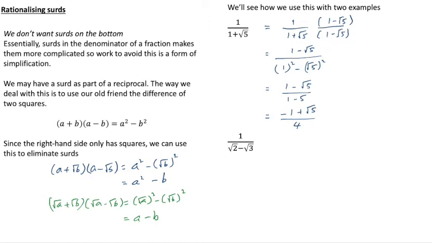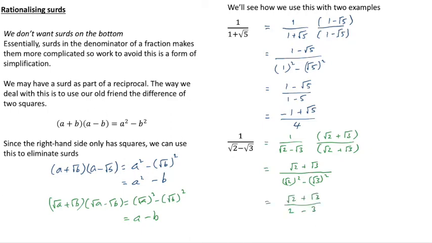We could have 2 square roots on the bottom, 2 surds, and what we do here is what you might expect. Again, we're going to times the bottom by root 2 plus root 3, but if we times the bottom by that, we must times the top by that so that it's still the same fraction. And then on the top we've got 1 times root 2 plus root 3. On the bottom we have root 2 squared minus root 3 squared, and that means we've got root 2 plus root 3 over 2 minus 3, which is minus root 2 plus root 3, because the bottom of that fraction is just minus 1, so it makes the whole thing negative.